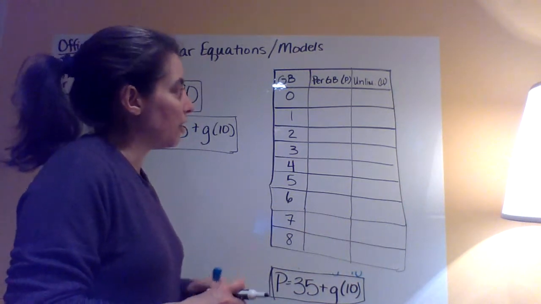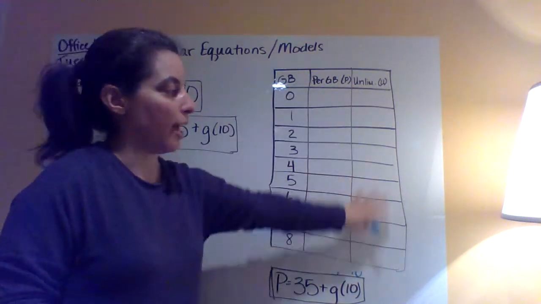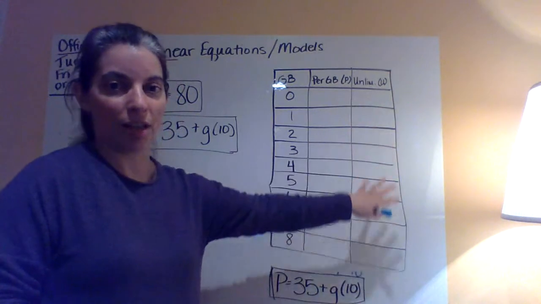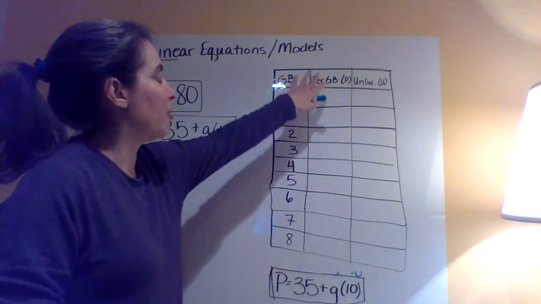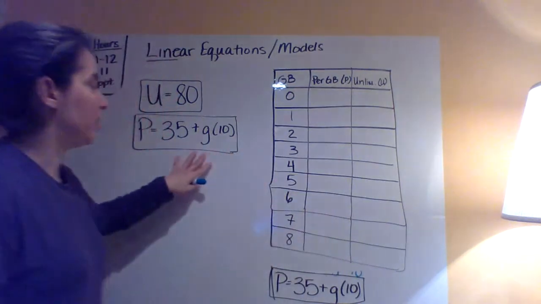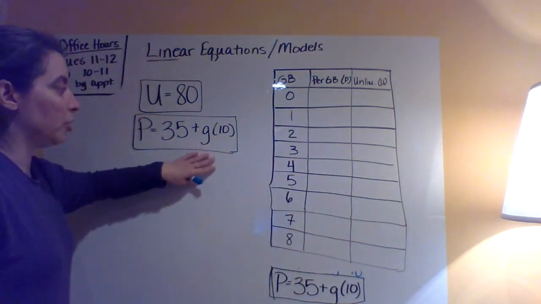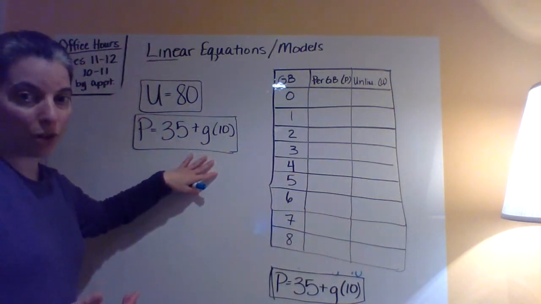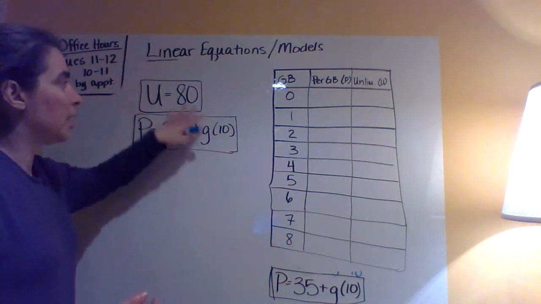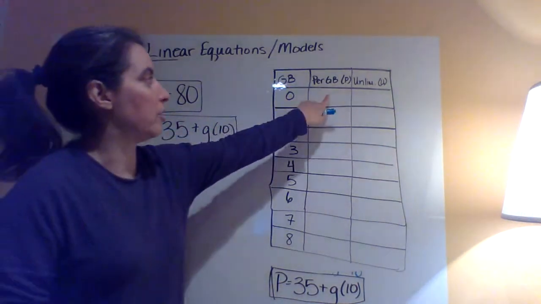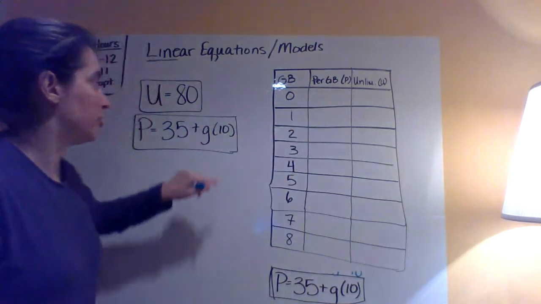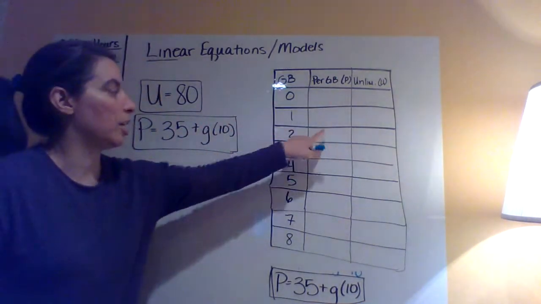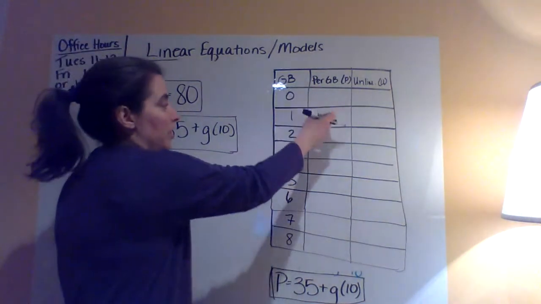Then I want you to think about, once you've done that, it will not take you very long to fill in that chart. Then I want you to think about the per gigabyte plan. This is our model. So using this, just like we were using formulas last module, how would I figure out how much it costs for 0 gigabytes? How would I figure out how much it costs for 1 gigabyte, for 2 gigabytes? You're going to start noticing a pattern.